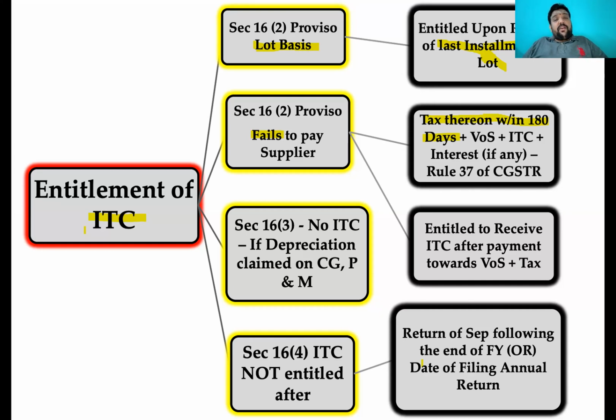Sir, where is it told? GST. Again, come back to income tax. Section 32 will also say, if you claimed any credit, that value should be reduced from your block value. You are not eligible for depreciation. So it is not mutually inclusive. It is mutually exclusive.